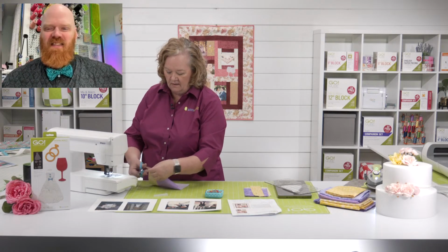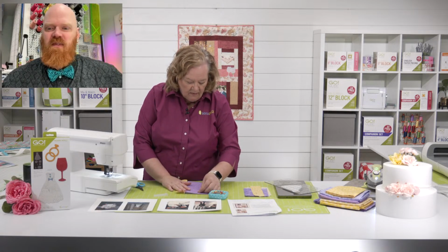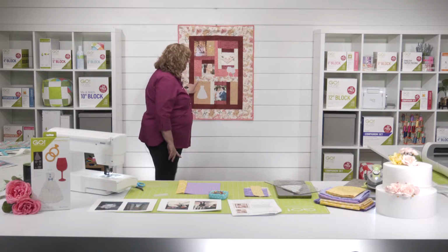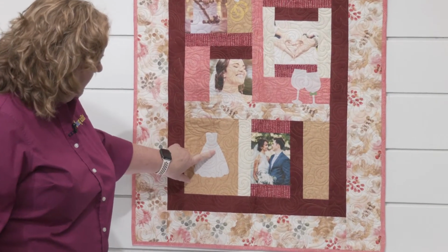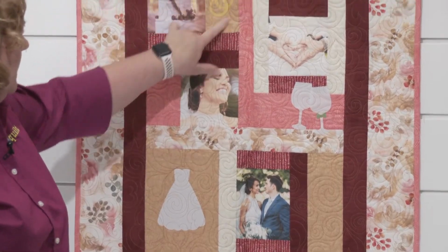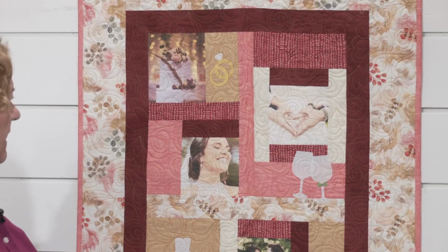Okay. So now I have my little part of my block. Here, I can walk back and show you. Amanda did this super cute thing. Here's the block that I just sewed, and she appliqued the wedding dress to it. When you're done, you could add the wine glasses and the cute little bow tie. Here you could add the rings. You can really make it your own.